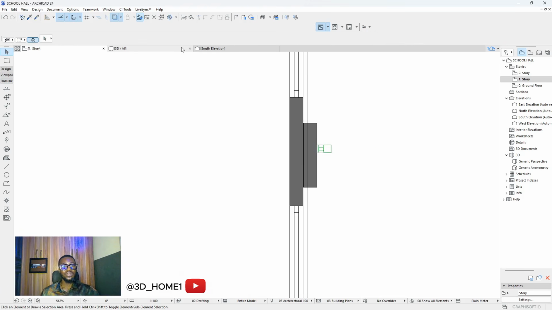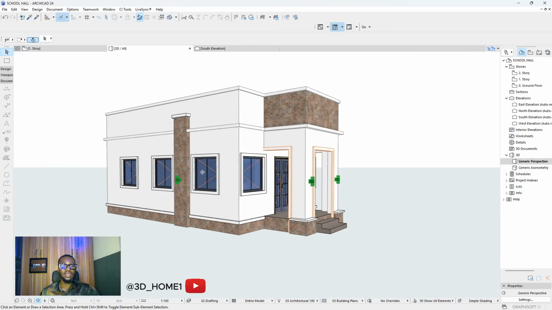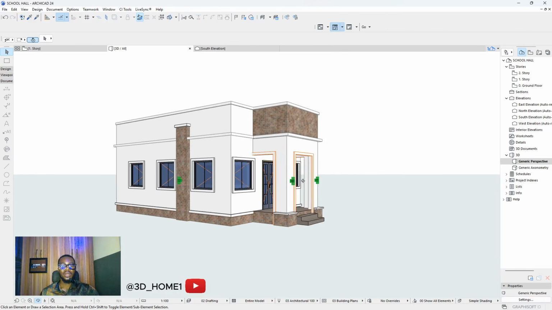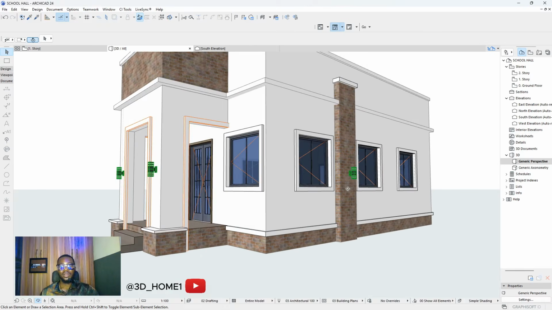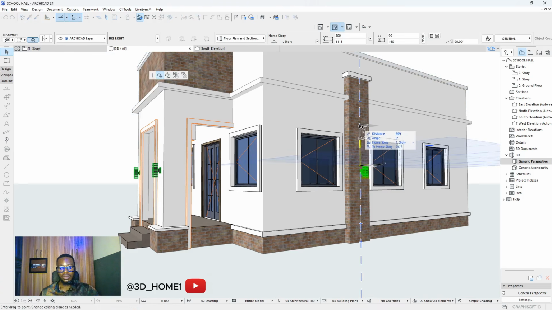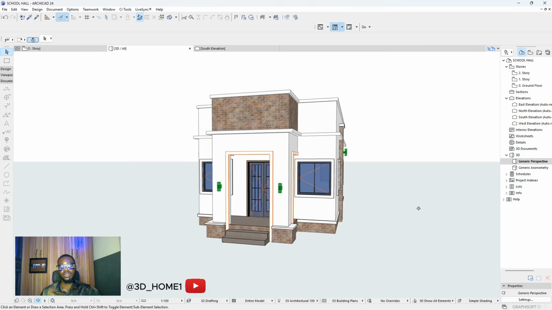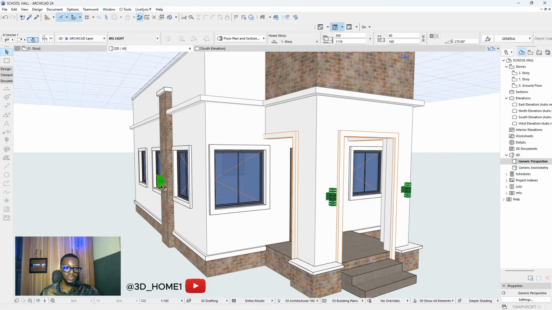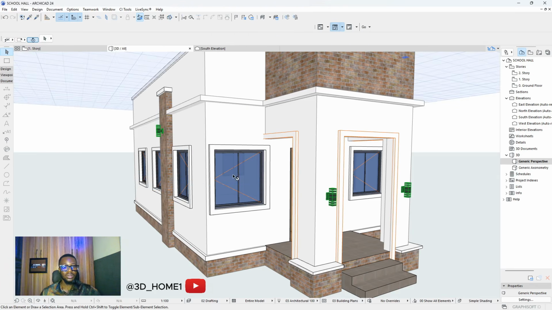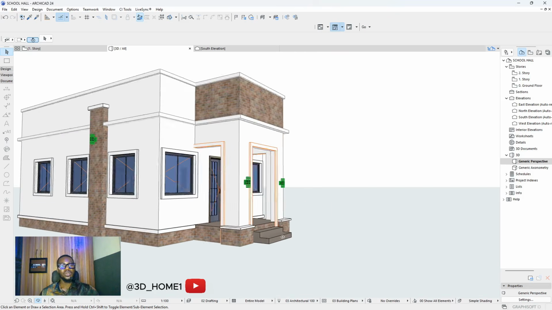So we have this one. If you check out 3D now, you'll discover that we have lights here and we have lights here. Okay, so if you want to move it up, since these ones are by the side, just move it to this point. That's what you want. And then this one, so that children don't break this. So this one's right here, and here and here. So we have our lights.